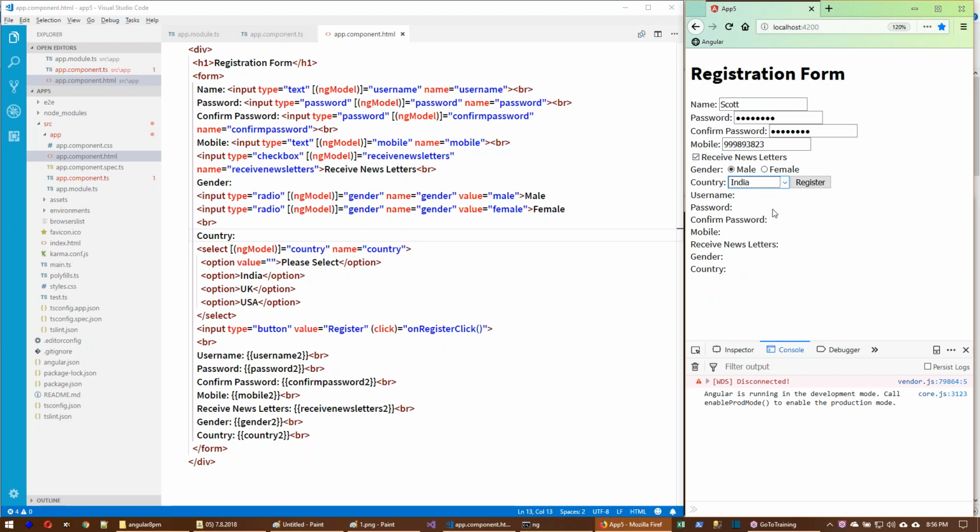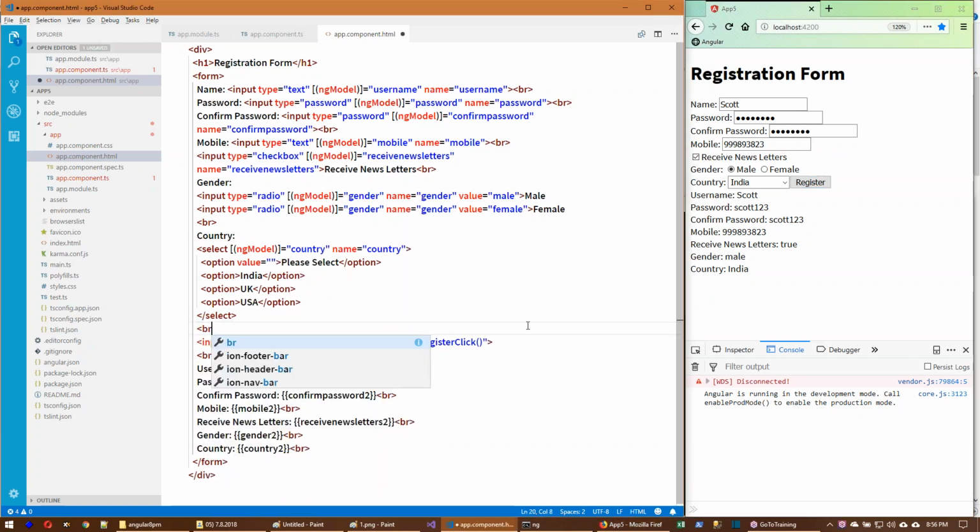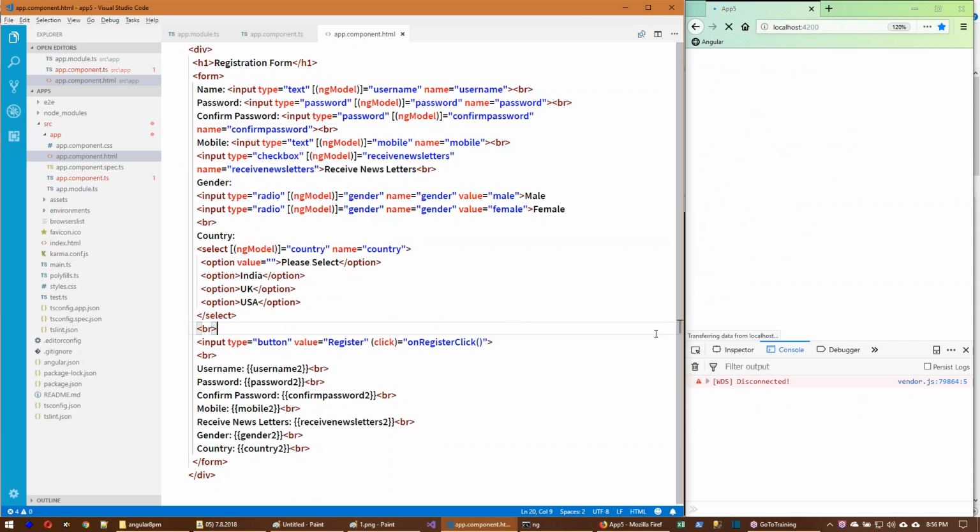Okay, we are selecting India, register. Now we can see the same values we entered above. Check it. Clear? So this is the way to implement this application. Any doubts in this?